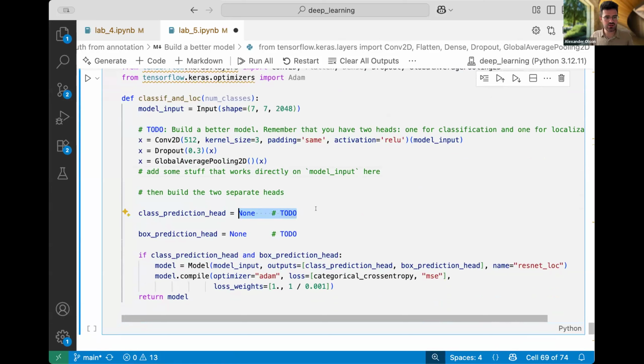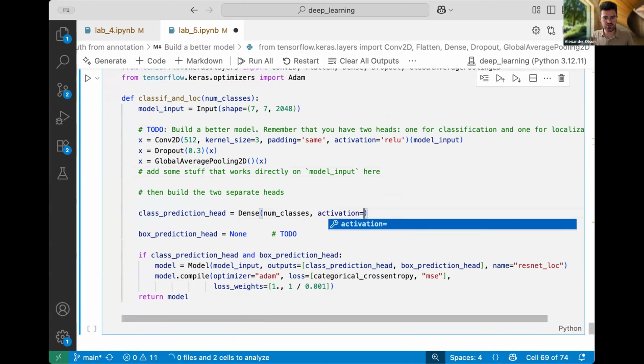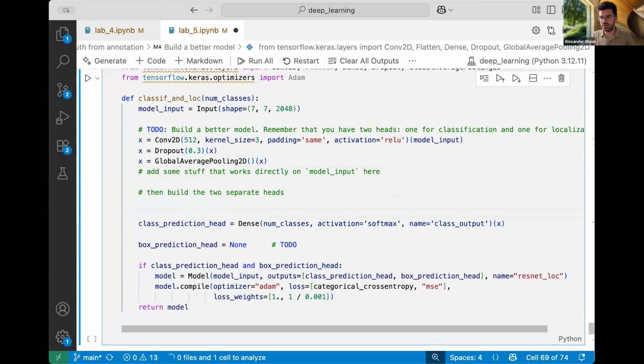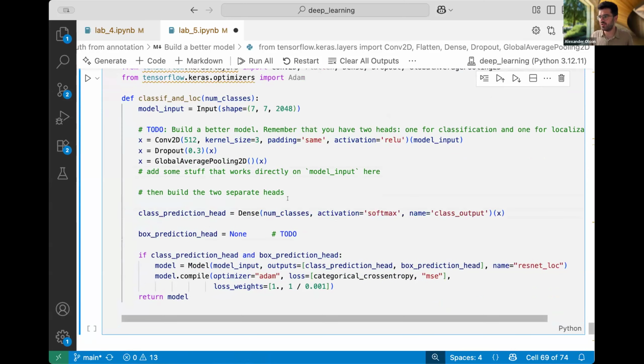And then down here, we are going to build our class prediction heads. I'm just going to use the same ones from before, but you can add more layers that work just individually on each of these parts. So you could add like another layer here that also just worked for the class prediction if you wanted to. And this is going to be 4 values for the bounding box. We want a sigmoid activation function, I think, or maybe we don't.